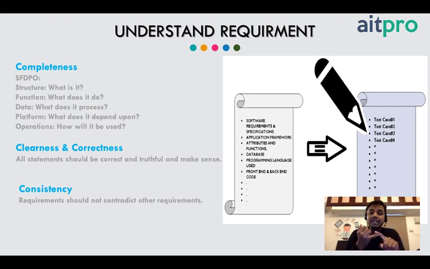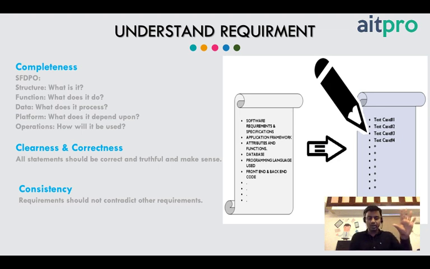It has to have clearness and correctness. And another thing is consistency. Now imagine a requirement which says a user has to click this page, and he has to click this button, and he has to do a login. Wherein another requirement says when a user clicks this link, he has to directly go and log into the page. Now this may make sense from the business perspective. When I click on a link from the email, it should directly log in. But from the tester's perspective, you need to have this consistency.